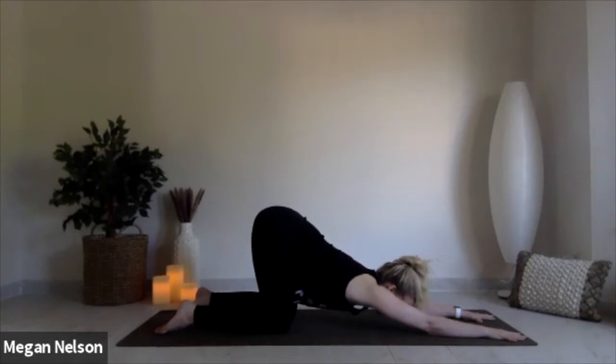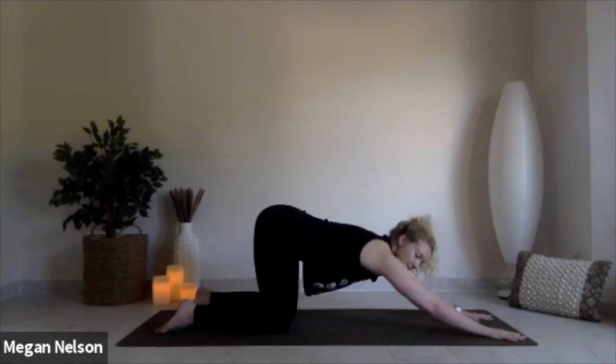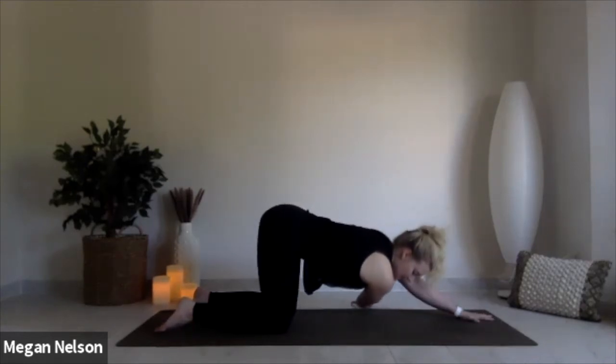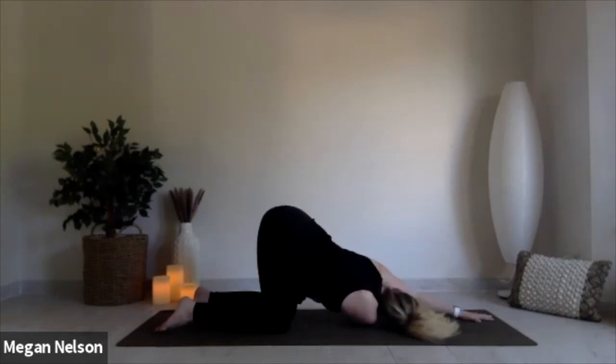You can hold right here, or you can press down into the left palm, lift up slightly, and thread the right arm underneath the left. So the back of the right shoulder comes towards the floor. Maybe the side of the head rests on the mat. For a shoulder stretch, keeping the hips where they are. And just breathe.